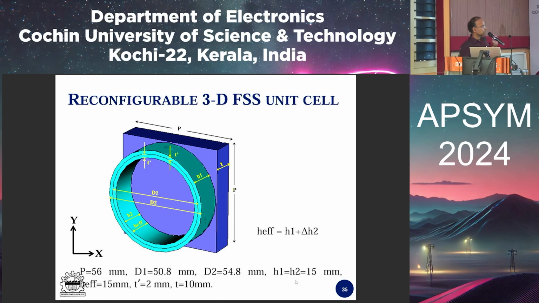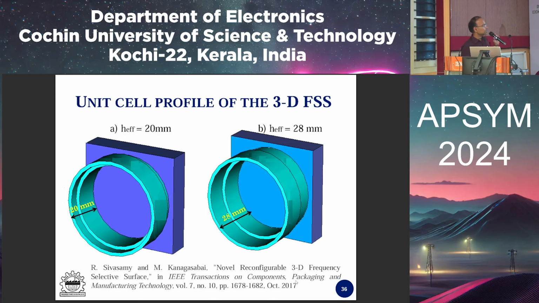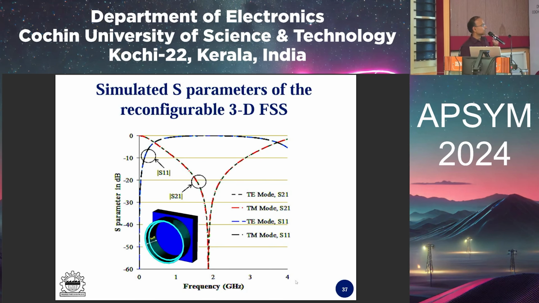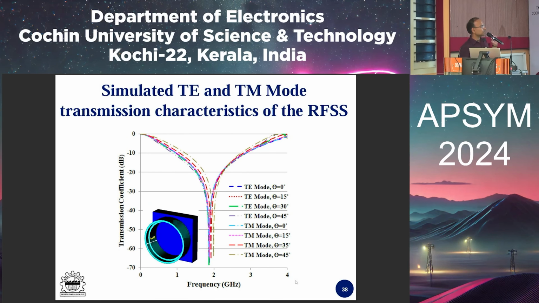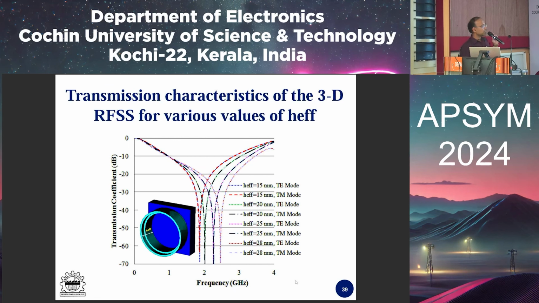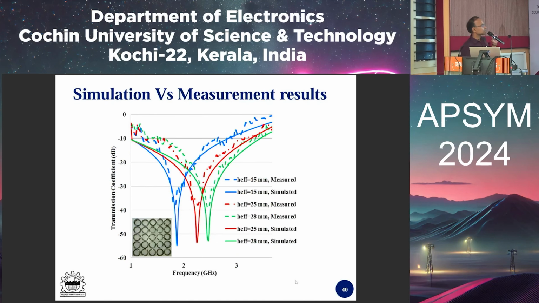For example, this is a simple concentric cylinder where we have an inner thread and outer thread, which makes the connectivity between the inner cylinder and the outer cylinder. If we change the effective height, that in turn brings variation in the frequency response. When the effective height is changed from 15 to 22 and then to 25 or 28, we can have tuning, not much wider tuning, but some fine tuning from 1.8 to 2.5 or 2.6 GHz. This is the fabricated prototype, and we have tested it as well.